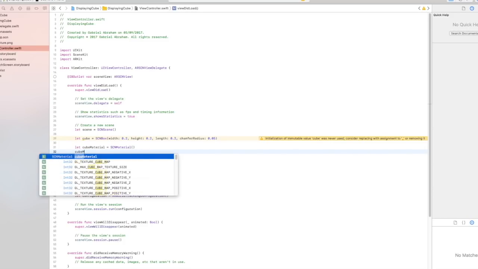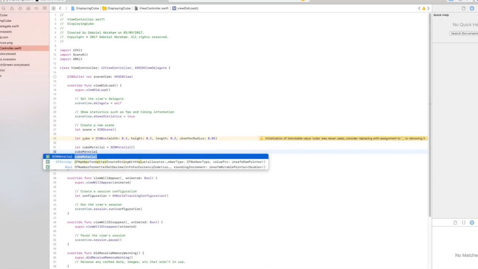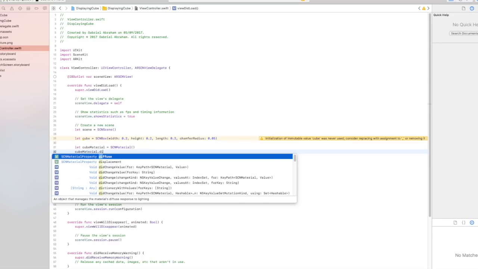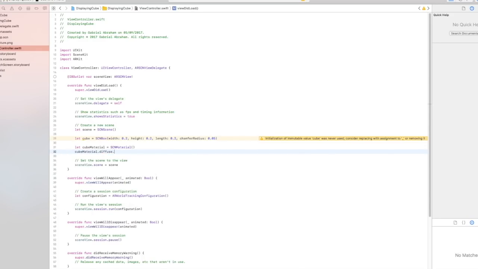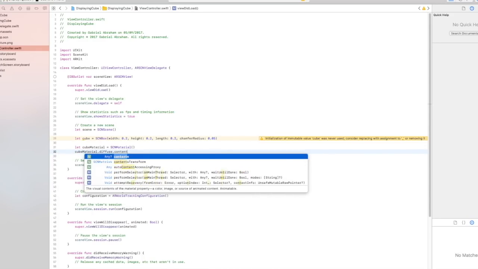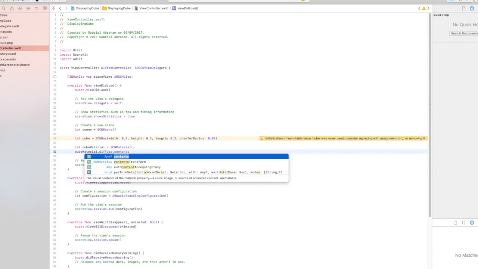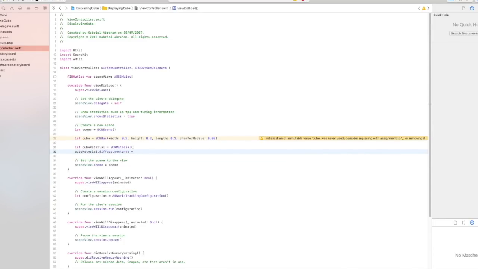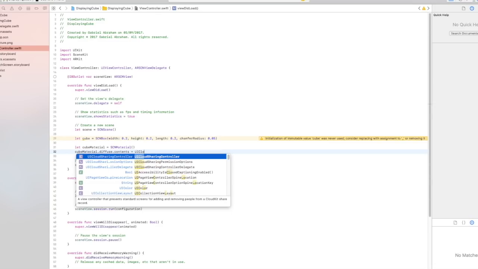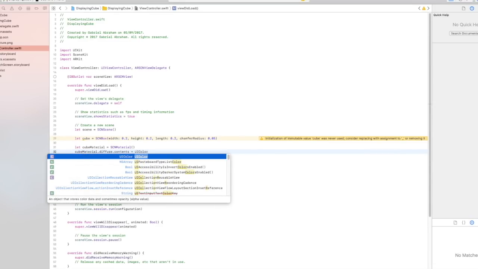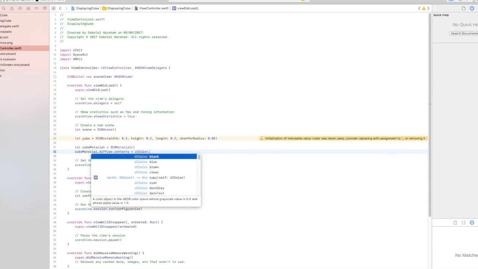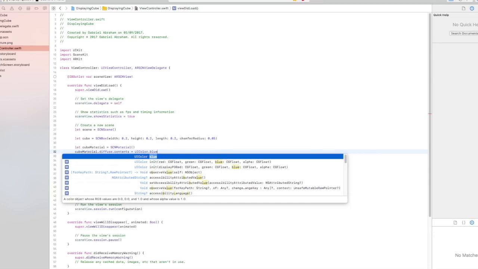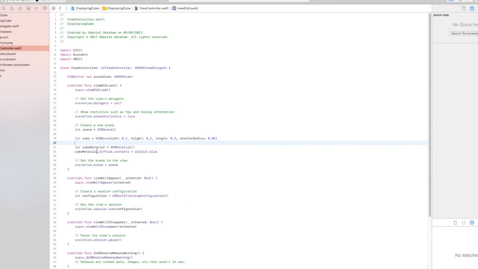Now we're going to write cubeMaterial.diffuse.contents. And we're going to set the contents to UIColor. And what color should we set the cube, guys? Let's set it to a blue.